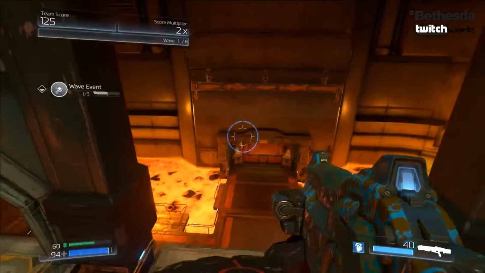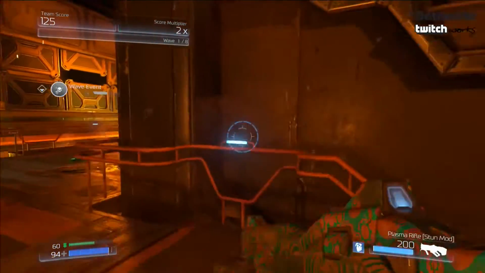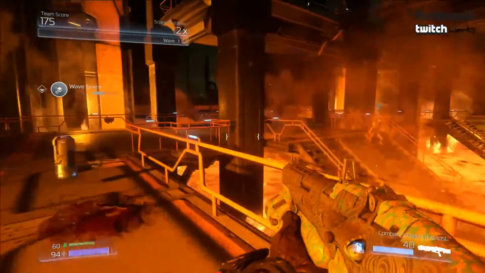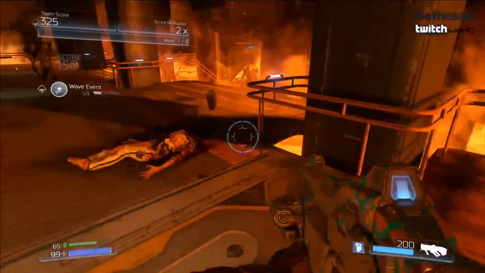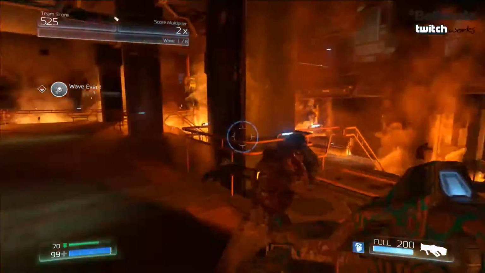What do those little triangles mean over them? What little triangles? Over the dudes. Oh, the dudes, yeah. So these little triangles are essentially telling you what wave these guys are part of. So if you have multiple wave battles going on, there'll be different colors and different shapes to determine which group of guys you're actually fighting against.